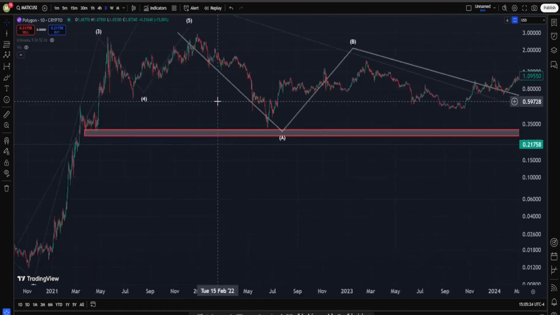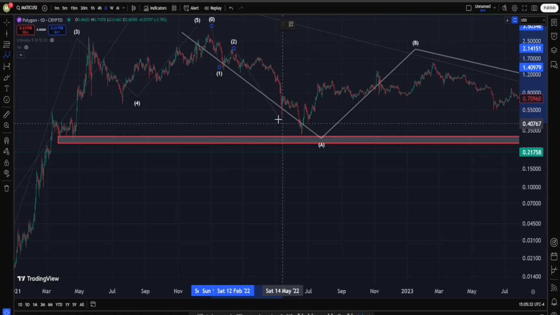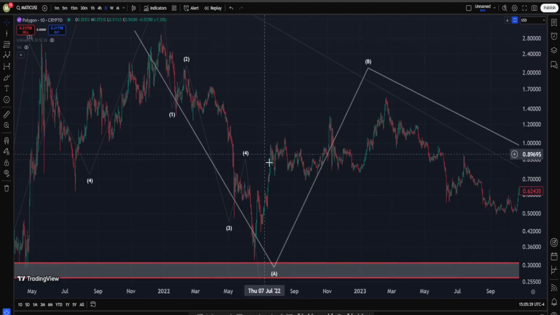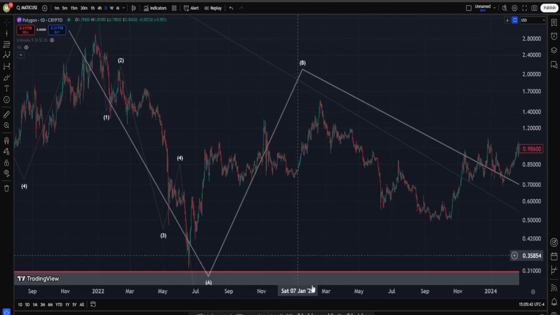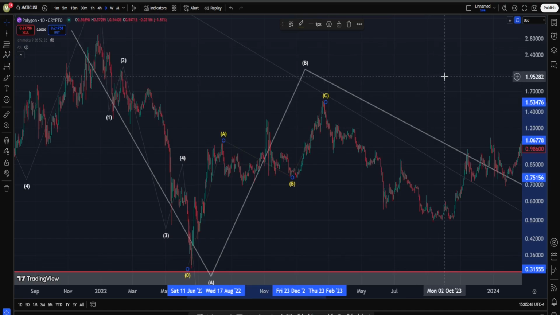Now, let's just start counting waves from this high, and I think you can argue this is 1, this is 2, and then to about this point is going to be the end of our wave 3, correction for 4, another move down into wave 5, there we go, which is going to be into an A leg, and then this is, I think, a very clear cut A, B, C zigzag to about here into our B leg.